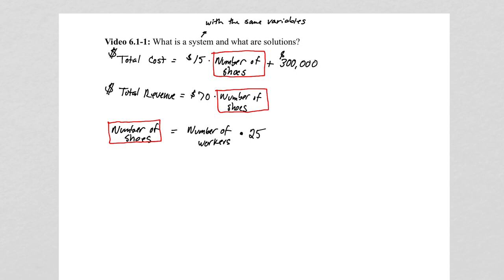Now, in the first equation, we have the total cost. And that is in dollars. In the second equation, we have the total revenue, which is not exactly the same thing as the total cost, but it is measured in dollars.